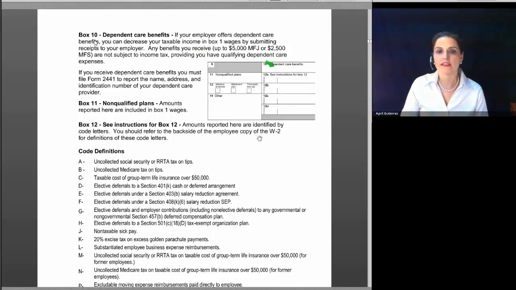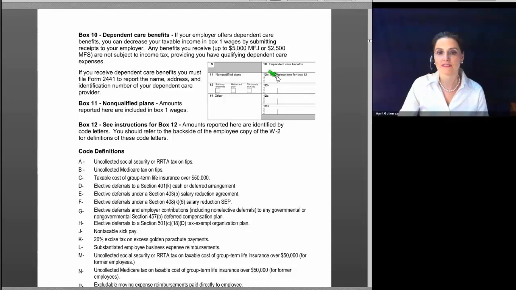Box 10 is a box that frequently has a number in it, but not frequently enough if you ask me. The reason I say that is we are creatures of habit, we tax preparers, and we're pretty good at looking for numbers in boxes 1 and 2 and down on boxes 16 and 17 where the state withholdings are. But these other boxes that sometimes have a number in them but most of the time don't, it's easy to miss those. So I do try to train myself as a tax preparer to stop what I'm doing and specifically look at other boxes on the W-2 to make sure I'm not missing an important entry.